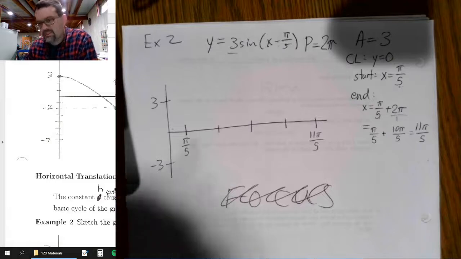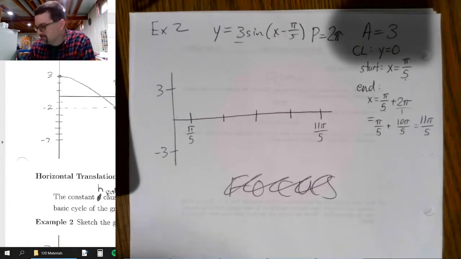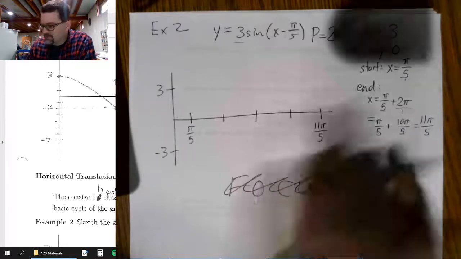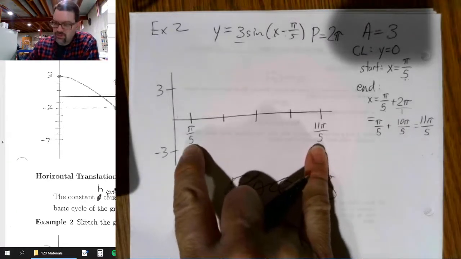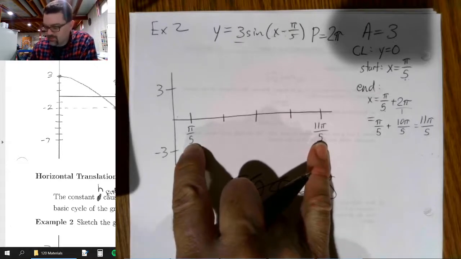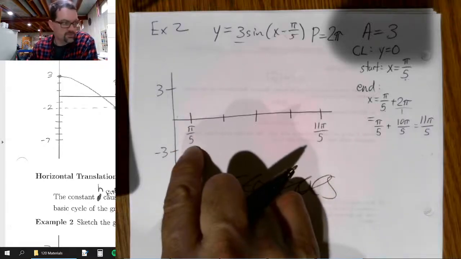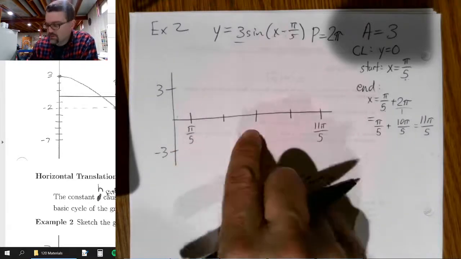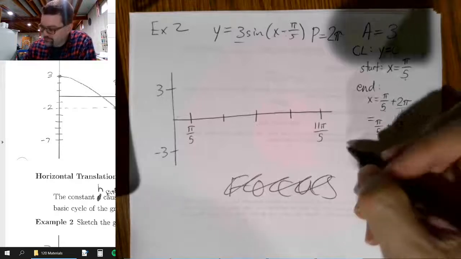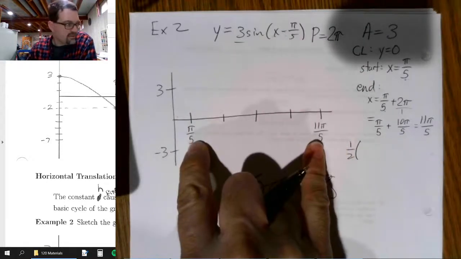All right, and this is even more importantly where using the midway point between two numbers, using that little formula becomes especially important, because now a lot of the times when we do these, we don't have a 0 on one end, which simplified things. So for example, this guy right in the middle, he is halfway between pi over 5 and 11 pi over 5.